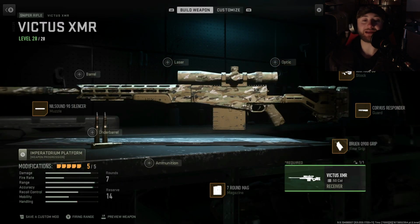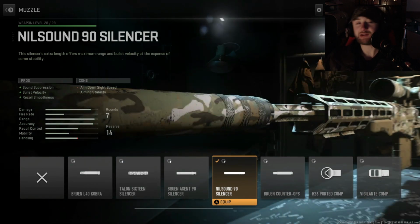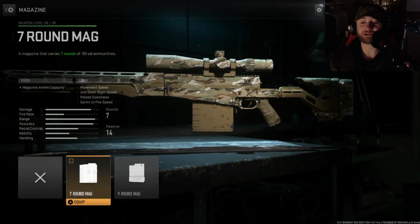So jumping right into the attachments, we're going to start out on the nose of it. For our muzzle attachment, we've got the Neil Sound 90 silencer: sound suppression, better bullet velocity for punching out to longer ranges, and recoil smoothness going down.